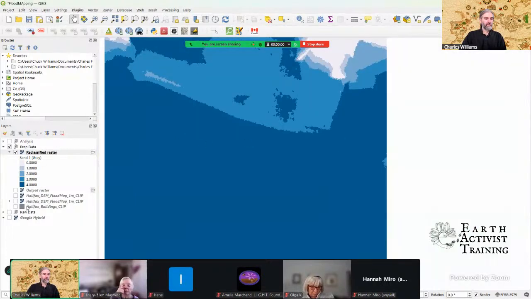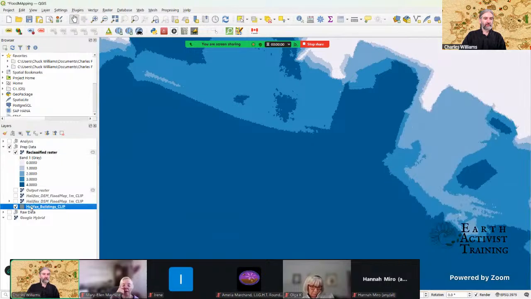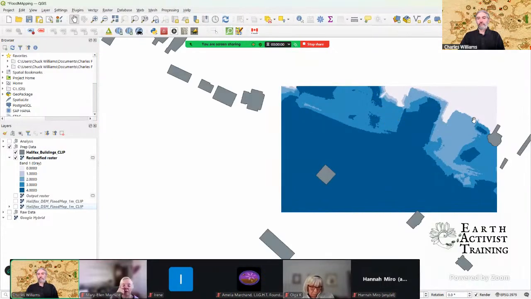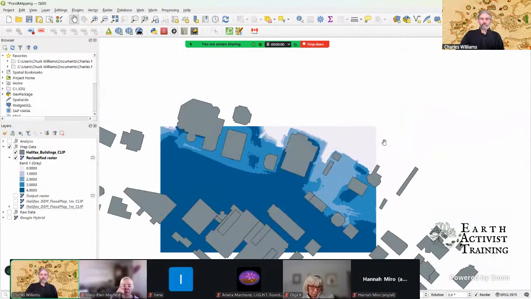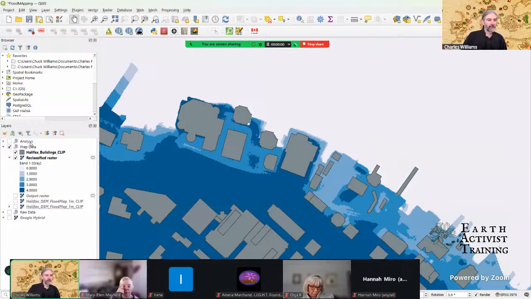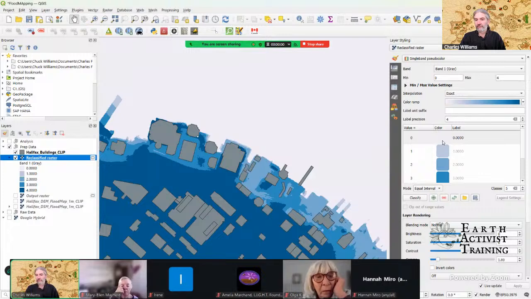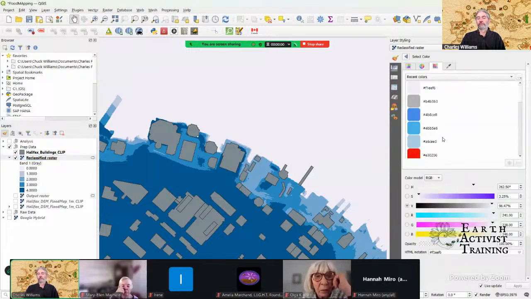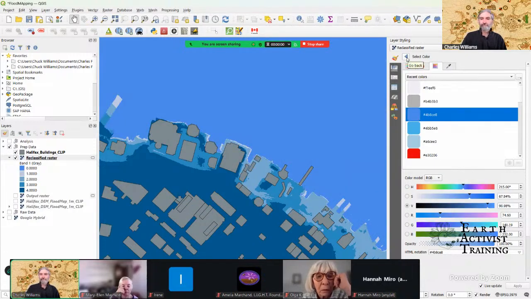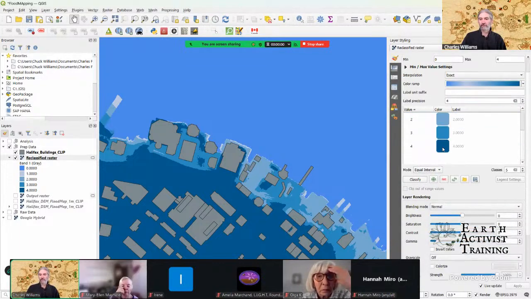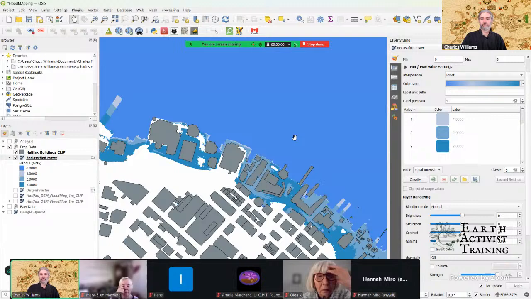I'm going to turn my building layer back on here for a second. I'm going to bring it up here. Actually, I want to change one thing I don't like in here. Back to reclassify. You can see the ocean is white right now. I find it a little confusing. So I'm going to change the ocean, the 0 level. I want that one to be dark blue. And I want to change the top level one. I'm just going to remove it because I don't need that one.